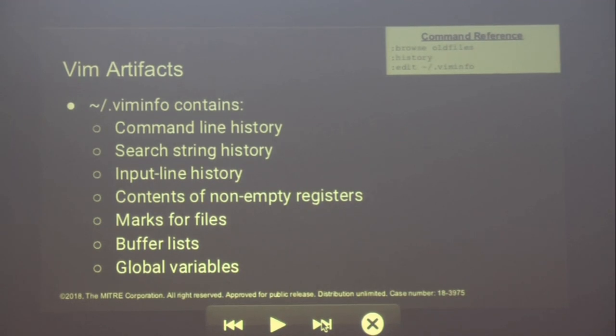But going one more, right? If we're already going down this track of, all right, maybe Python's getting executed through Vim or not, how can we find more Vim artifacts? Which is kind of an absurd thing to think about. But everything that you're going to be executing in Vim is going to stay in viminfo. This includes command line history, search history, buffer list, your marks for your files, everything. So that is a great point to start if you're looking for potentially what a user has done on a device.